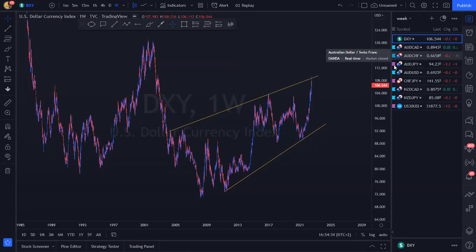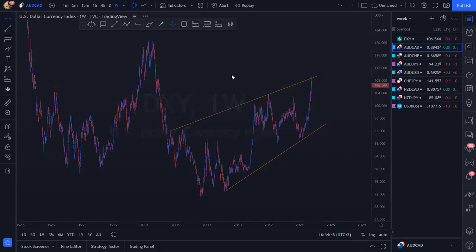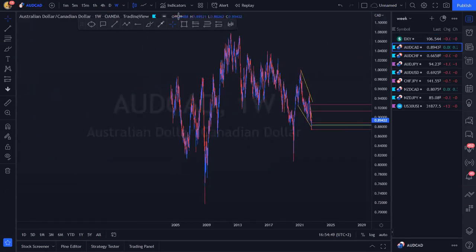You guys can see I did leave the tags there. Everything that's blue, we're looking for bullish momentum next week, or we're looking to take part in bullish momentum. Anything that's purple, we're looking to sell. Straightforward. So let's get started with some AUDCAD and we'll see what's going on there.